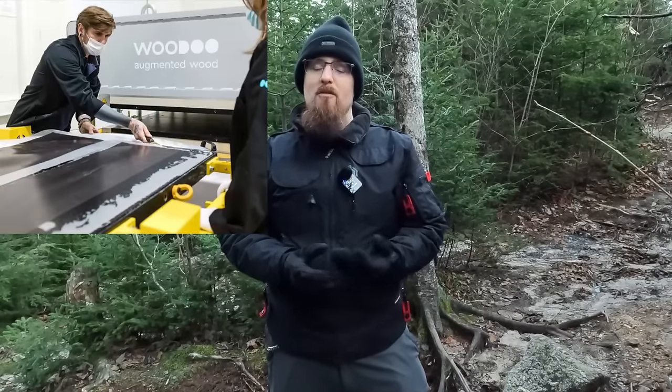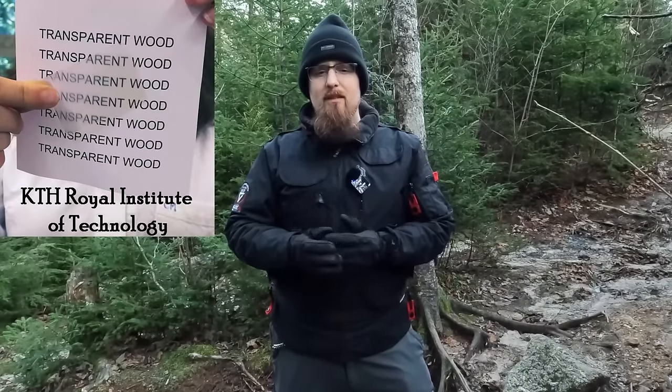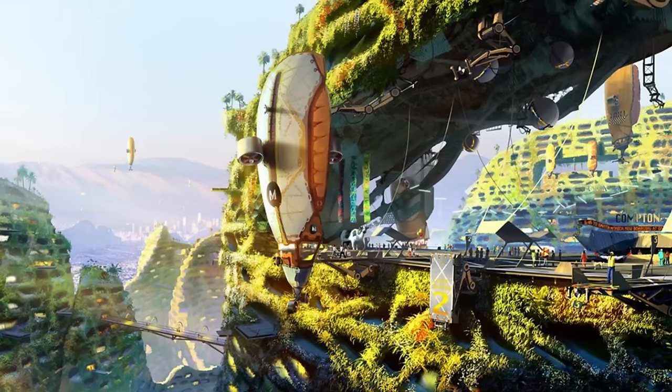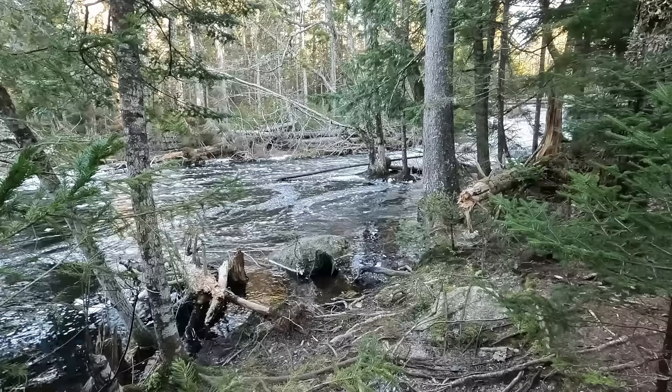Don't get me wrong — I don't mean to downplay the usefulness of this method. It's valuable research and amazing results. There are just a few practical flaws that I see, and it's important to be careful with how we frame things and not exaggerate. There's also a material science company called WUDU in France. They've been working with a method of extracting lignin and replacing it with a different polymer, which allows them to produce transparent wood — which is pretty cool. This is three to five times stronger, weatherproof, more fire-resistant, and they've even combined electronics with touch-sensitive wood to make augmented wood dashboards.